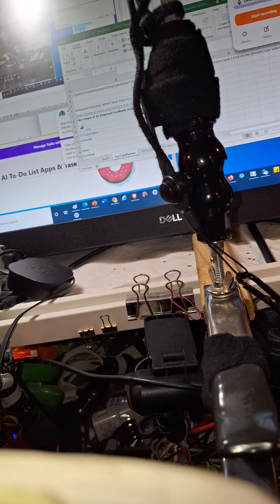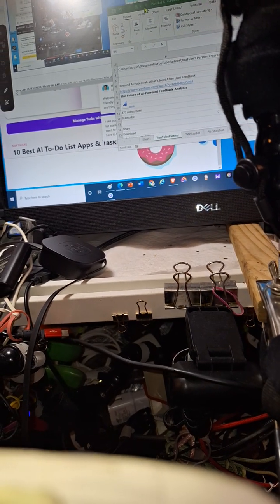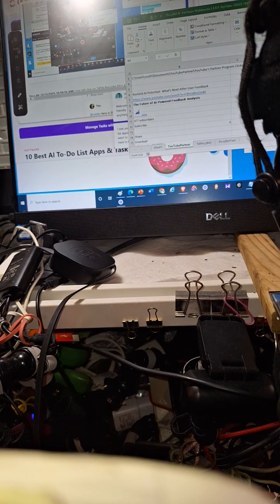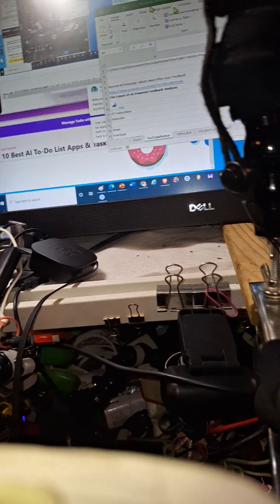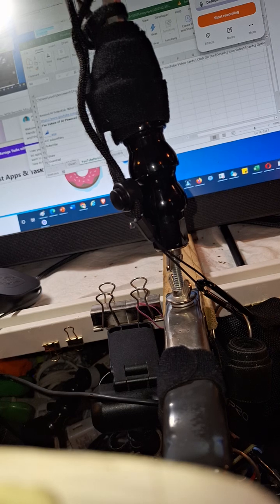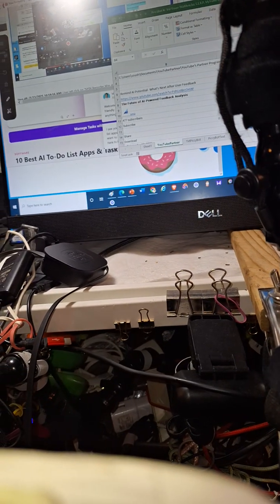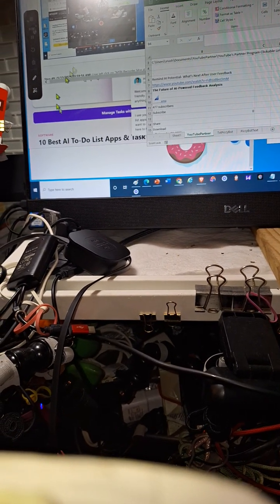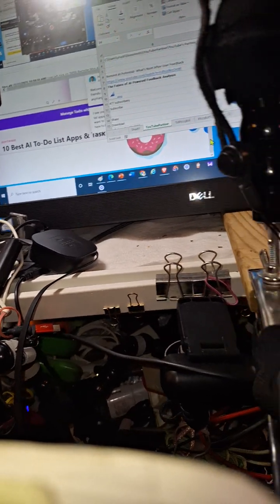Let's see if I can close it. So I'm going to see what I can close. There must be something in the background that prevents it from working. What can I do to shut down all these applications? There must be some kind of a dialog box that stops everything from working. So let's try to close some applications.